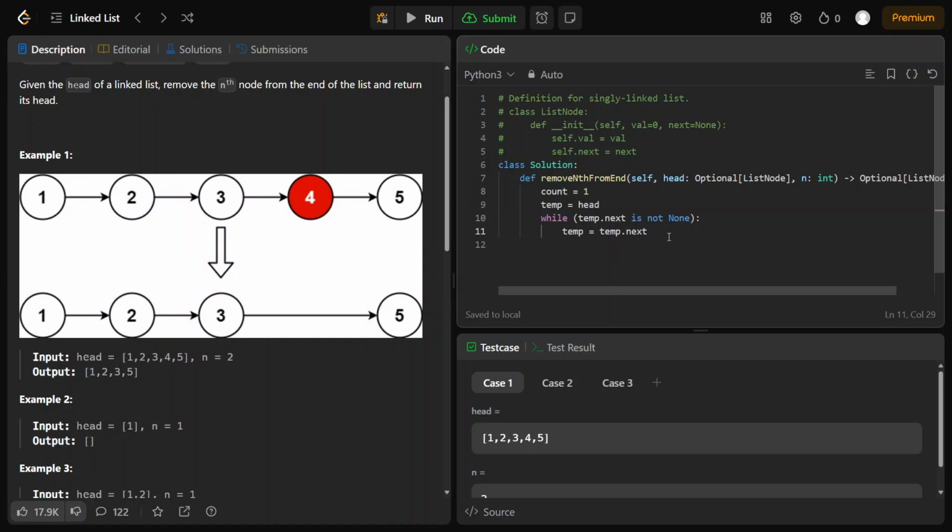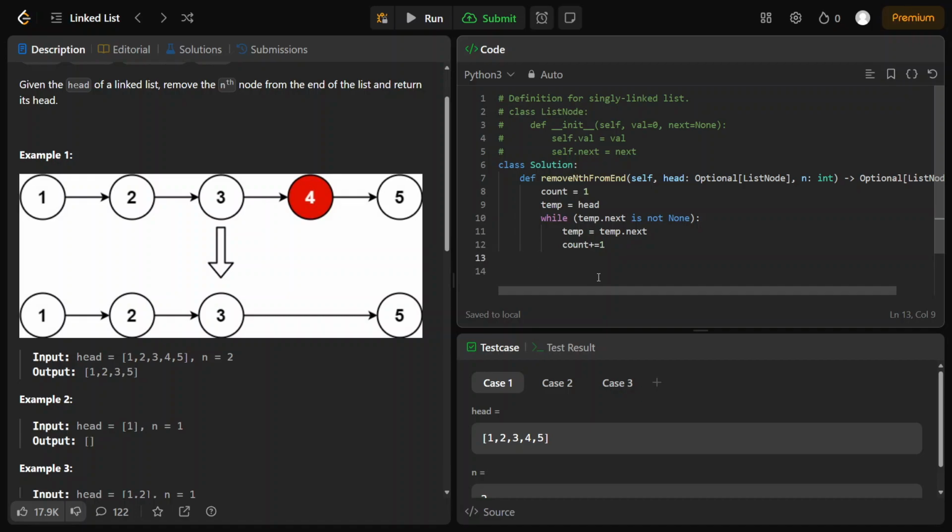No. Go to temp dot next and increment the count by 1. Now check if this is None. No, it's not. Go over here, count becomes 3. Now check if this is None. No, it's not. Go over here, count becomes 4. Now check if this is None. This is not None, your count becomes 5. Check if the next one is None. It is None. It will exit this while loop.